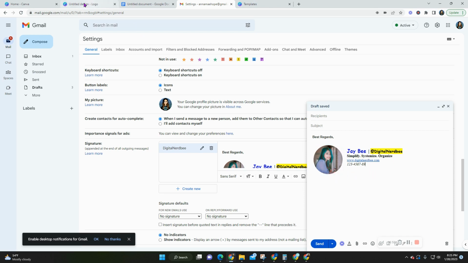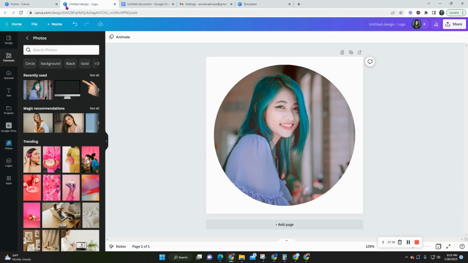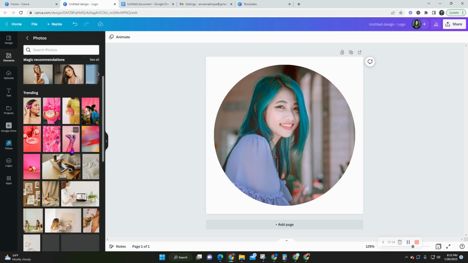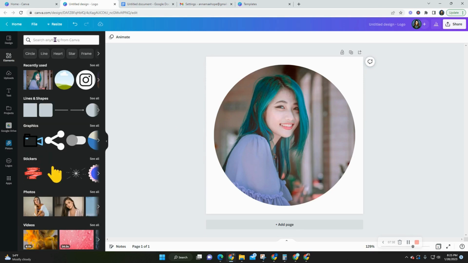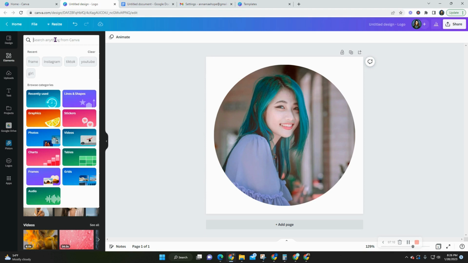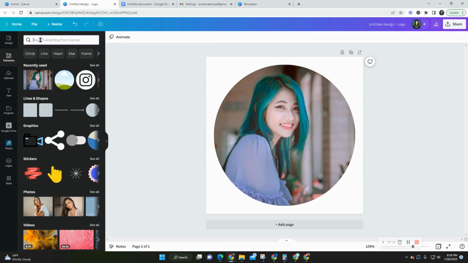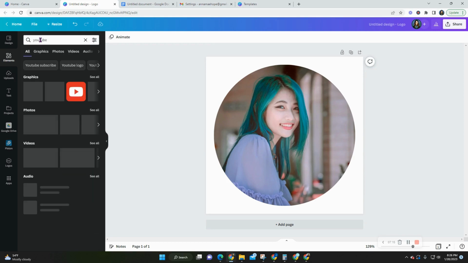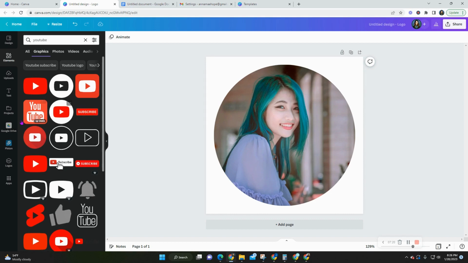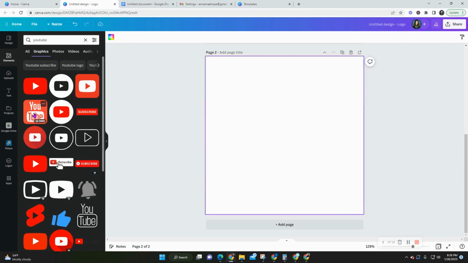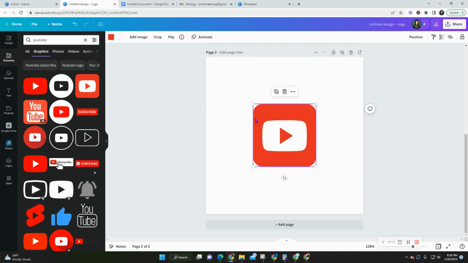We're going to do a little bit more. We're going to go back into the logos here. Just as an example, I have another page that we can get, which is adding the social media logos. So to find your social media, you can just search it in your elements bar, click on elements and search. Let's say you have your YouTube link that you want to link. You can find the graphics in here and find one that works for you. So I'm going to add another page and do this one because it is free.